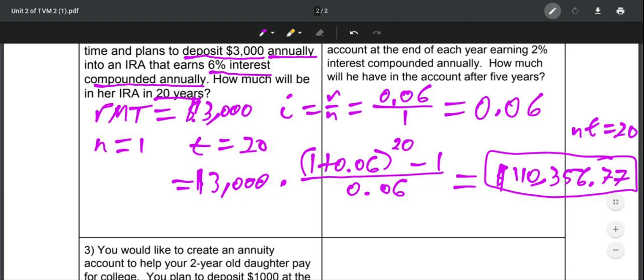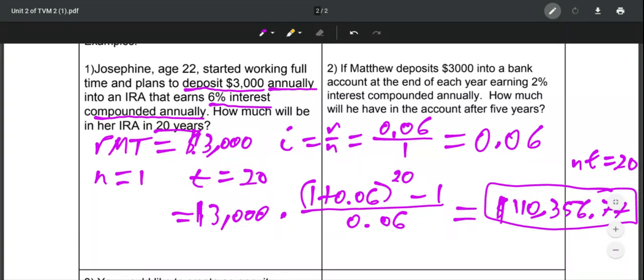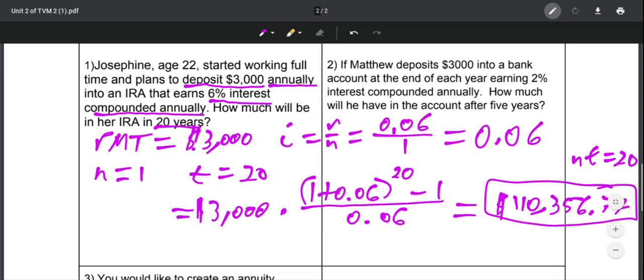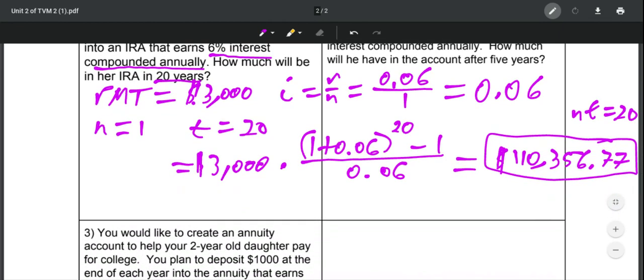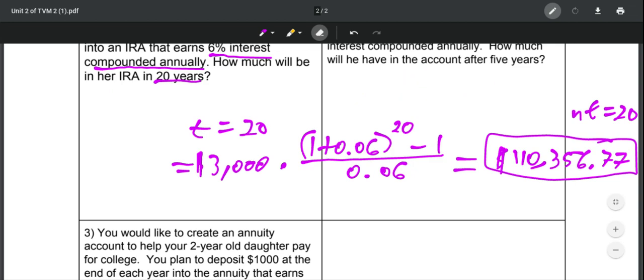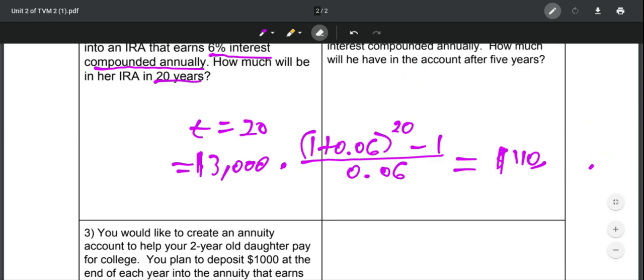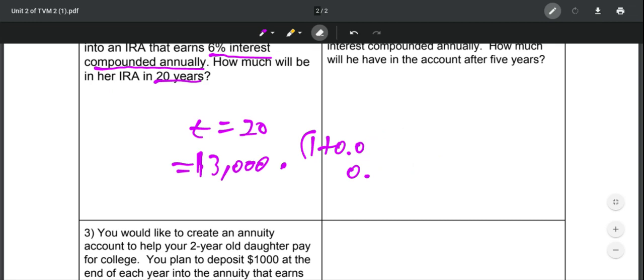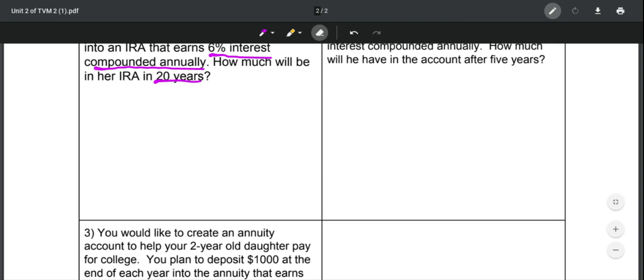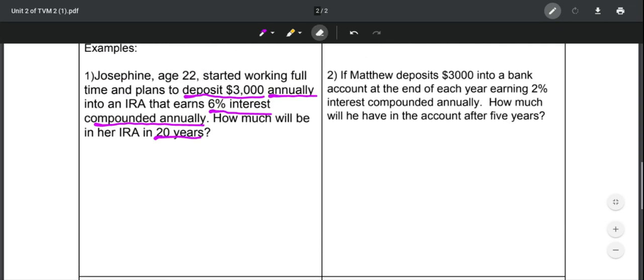So I'll do one more just to show you. I would write all this down, so pause the video if you need time. Just write all this down. All right, so I'll do one more just so you can see the difference. I think all of these are future value problems, so I may have to give you some more, but we'll see.